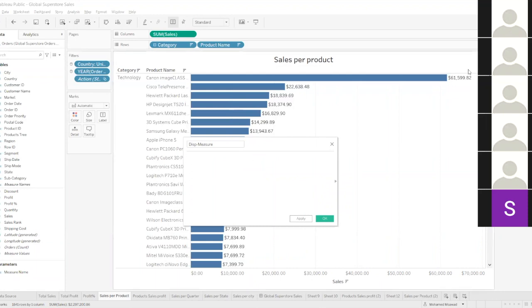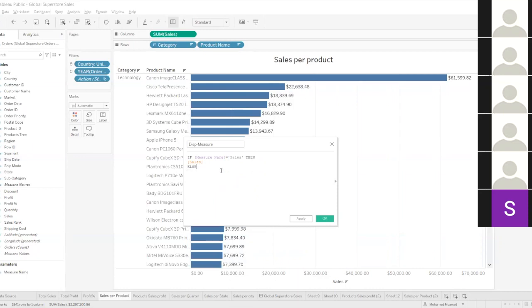And based on the value of my parameter, I will do an if condition: if measure name equals sales, then it should return the sales value.